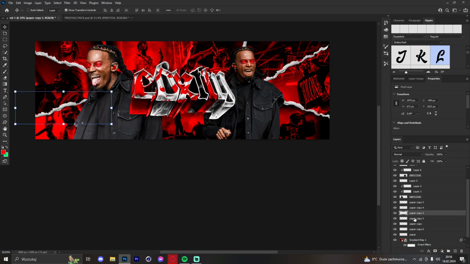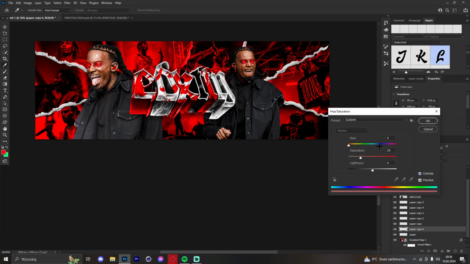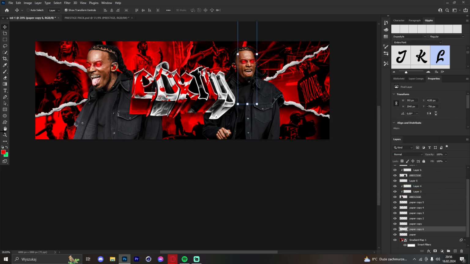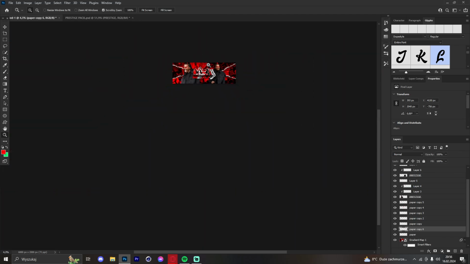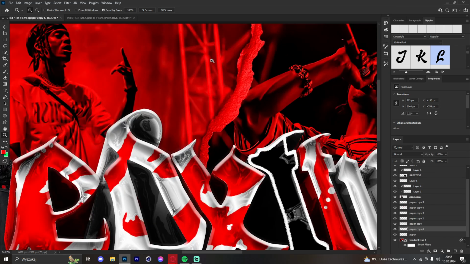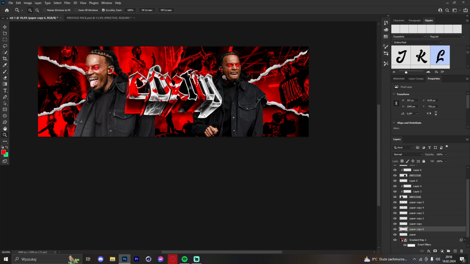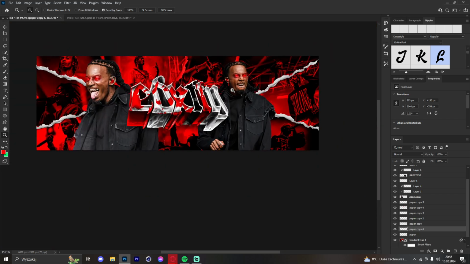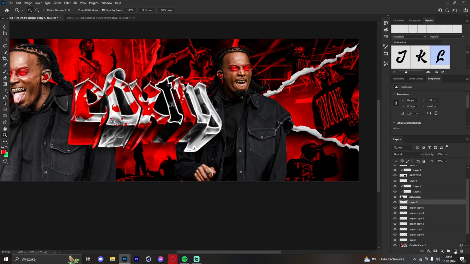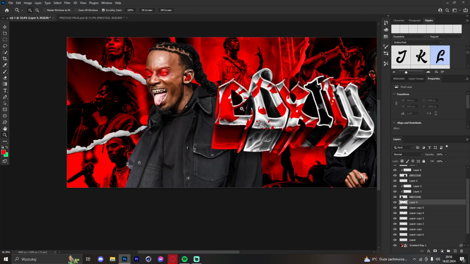And by the way, if you are doing the same things in the Photoshop right now, if you're just copying what I do, make sure to not copy 100%, just do what you think it is. I'm just making this tutorial to show you how you can make these headers, what you can improve on and what you can do differently. So yeah, make sure to have your own ideas.